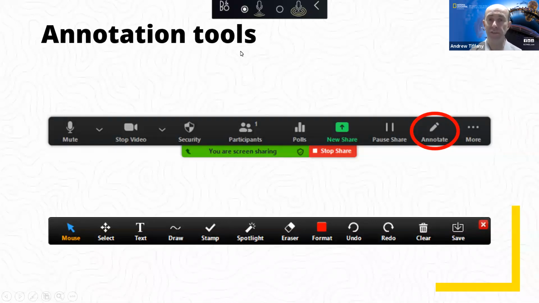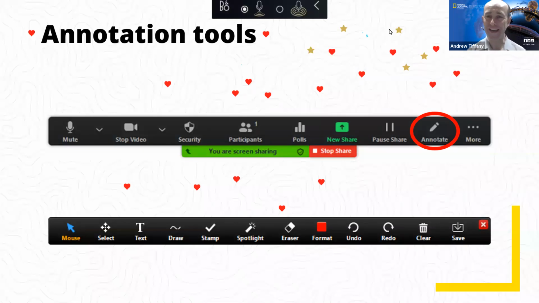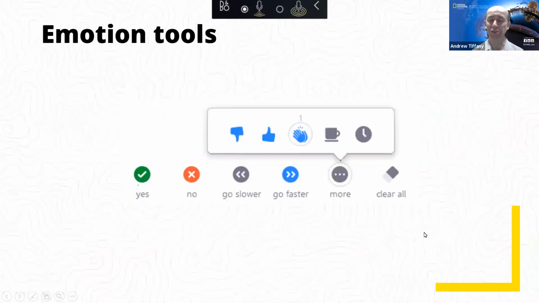So what I'd like you to do is go to the stamp tool, maybe choose the heart and put some hearts on the screen, just like I'm doing right now. There we go. We've got a few people doing it. That's great. You can go heart crazy if you wish. Hey, we've got some stars too, cool. This is just to know that you can use the tool, okay? So I'm going to clear all those now. If you can stop stamping, that would be great. Oh, nice, very good.